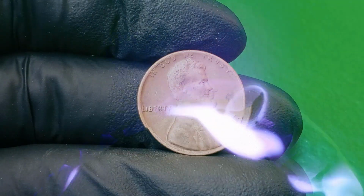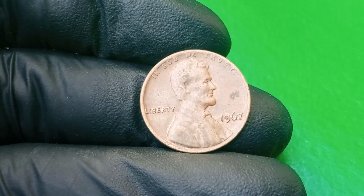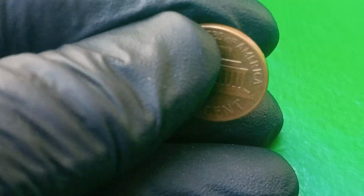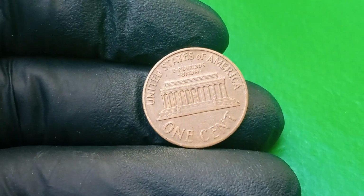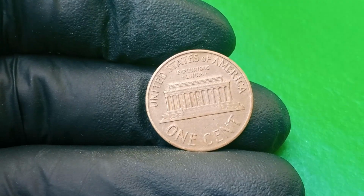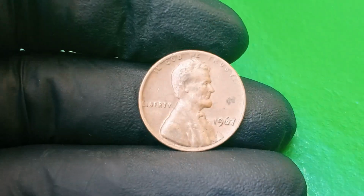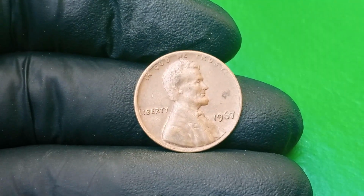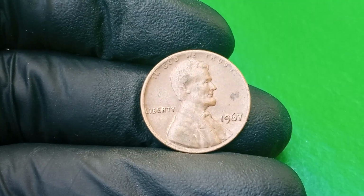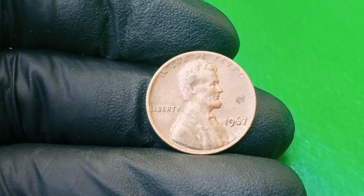The 1967 1-cent, despite being a low-denomination coin originally intended for everyday use, exemplifies how a small object can gain immense cultural and financial importance through a combination of accidental errors and careful preservation. In recent years, the story of the 1967 1-cent has captured the imagination of both novice and seasoned collectors worldwide, sparking intense bidding wars at auctions and private sales, with some coins selling for millions of dollars, including the record-breaking $44 million figure that stands as a testament to the coin's unparalleled status in the numismatic community.